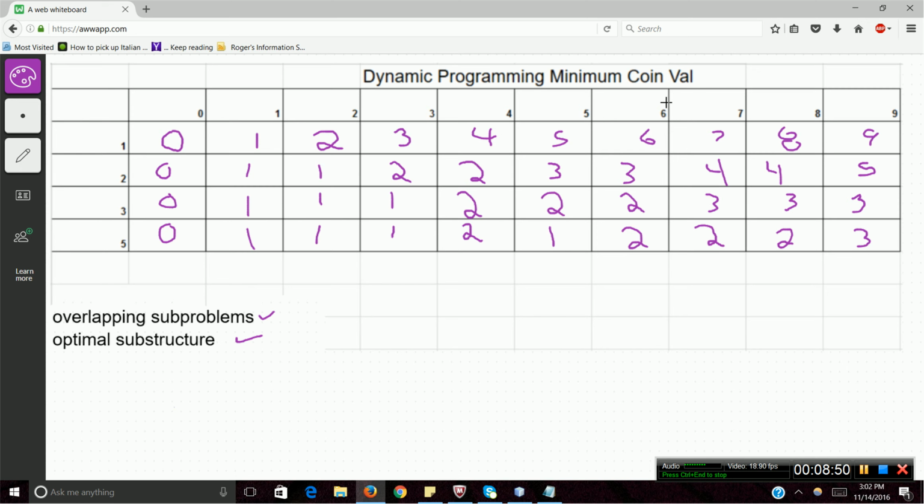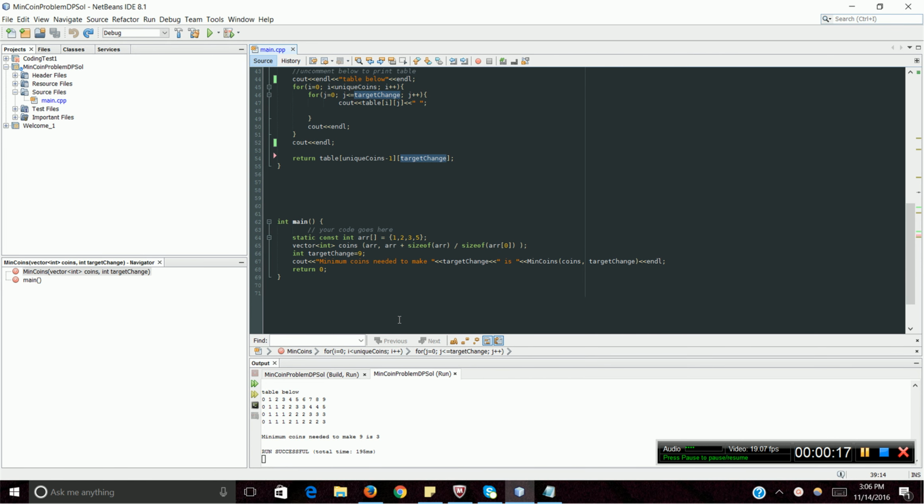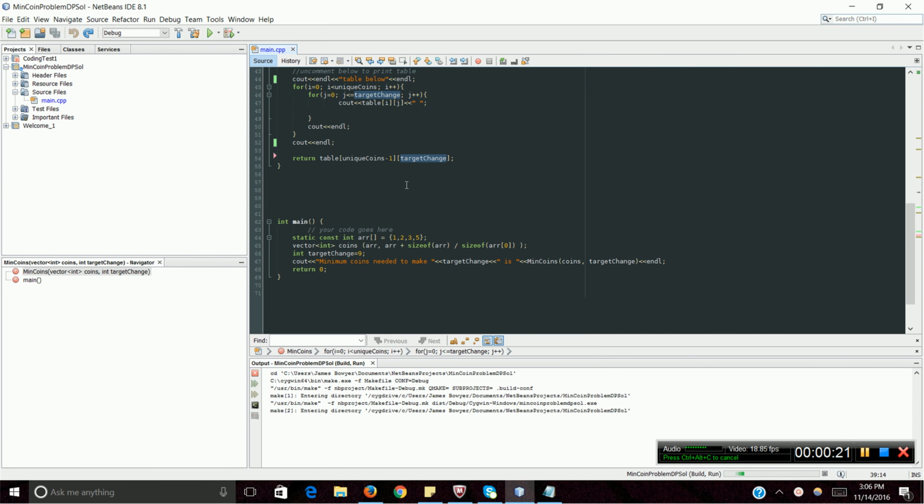All right, so now that we have filled out this table here, we are going to actually look at the code and see how it all works out and how it fits together. So, all right, now that we are looking at the code, I've written the solution based off of the approach that we described on the table. I wrote it in C++, and for those of you who don't know C++, don't worry about it. I will be explaining it pretty much line by line, and the code will be in a GitHub link below, so you don't even have to worry about writing it.